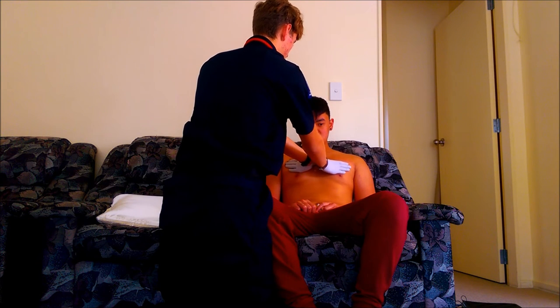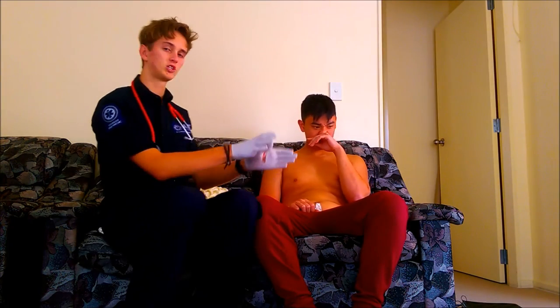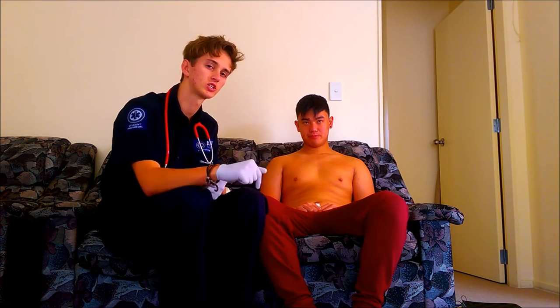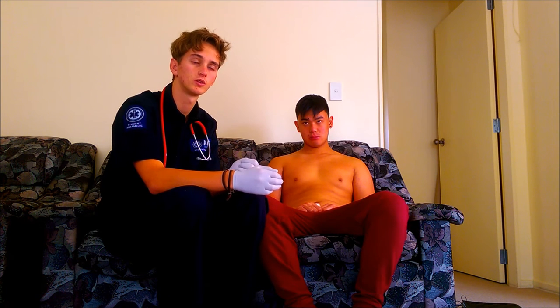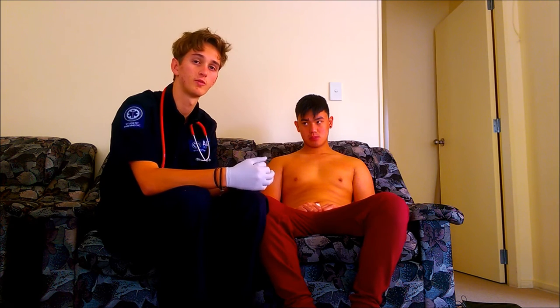In, and out. Alright, so I was looking at the symmetry, that my thumbs were rising and falling, making sure that it was equal, nice, good bilateral expansion. Unilateral expansion could indicate a lung collapse, whereas a reduction in bilateral expansion could indicate COPD, chronic obstructive pulmonary disease, or even pulmonary fibrosis.